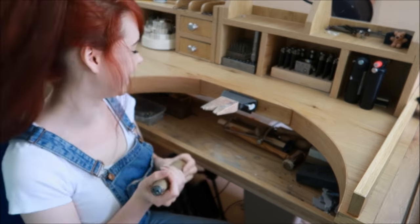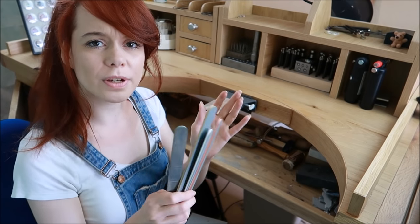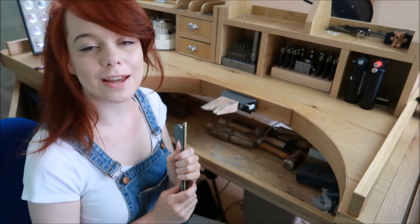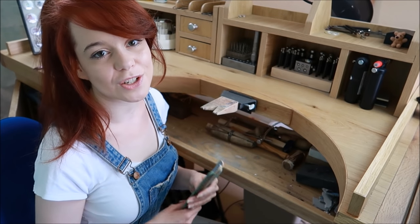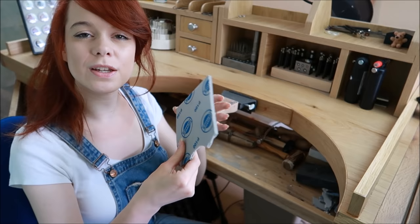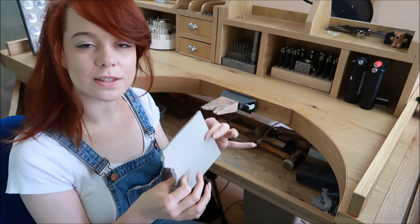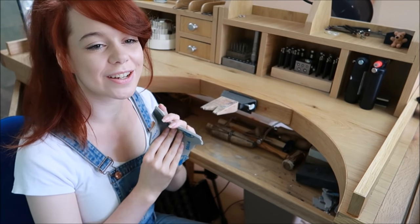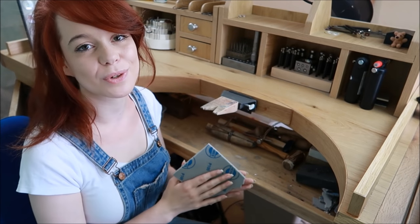On to buffing — you need some buff sticks. They're basically wooden sticks with sandpaper wrapped around them in different grits, so after you've filed you can get a really nice smooth finish just before polishing. You can also just use sandpaper. I have this sponge sandpaper here — this one is 100 grit, pretty coarse, but I have a whole set. It's amazing because if you're doing a curve you can just run along it easily and get a really nice smooth texture.